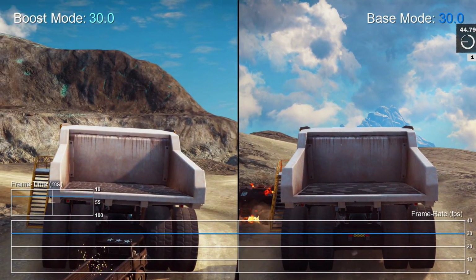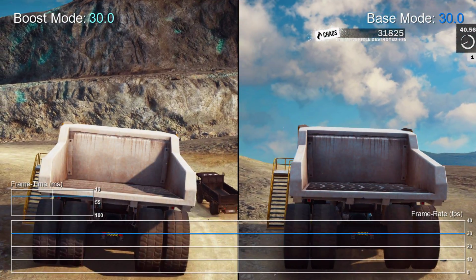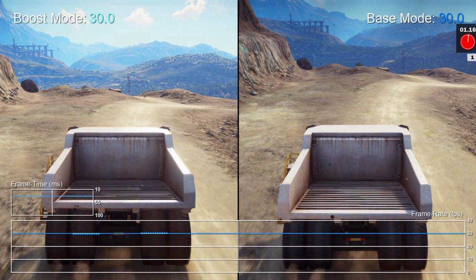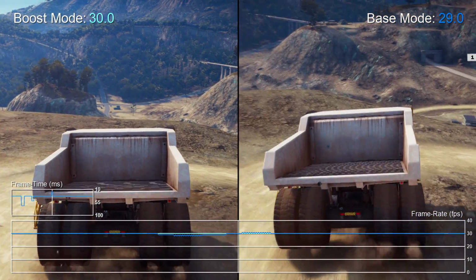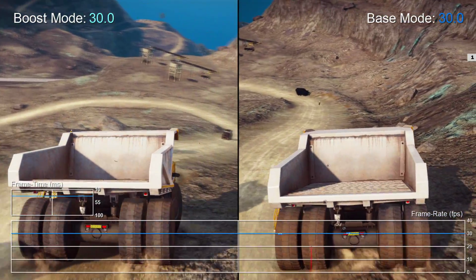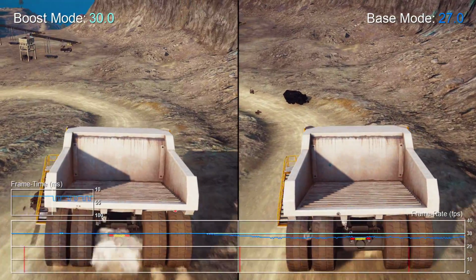That said, even in these sequences there are moments where Base Mode tends to tumble, frame rates drop heavily, whereas Boost Mode tends to come much closer to hitting 30 FPS. It's not a perfect run, but we still get the feeling that overall, taken as a whole, Boost Mode does deliver a smoother, more stable experience, even though there are still plenty of heavy frame rate drops to be found.